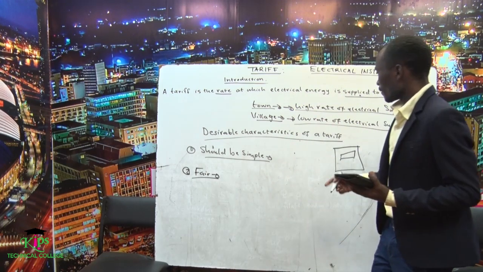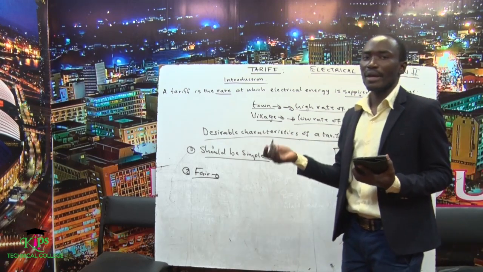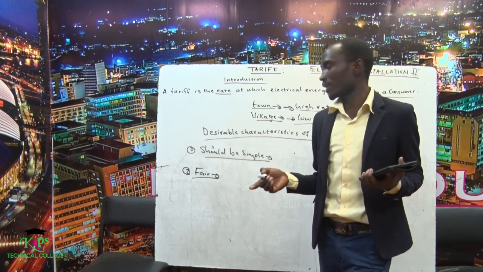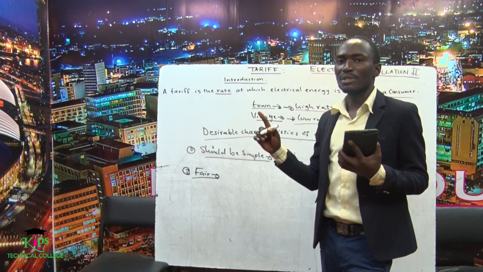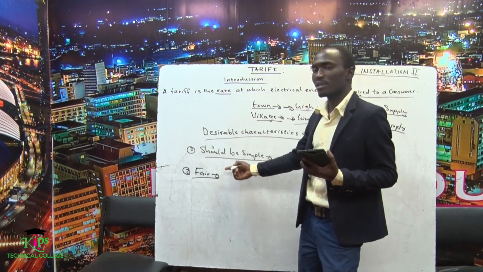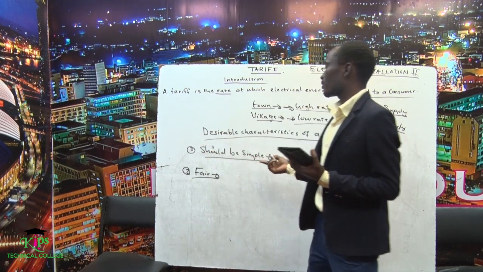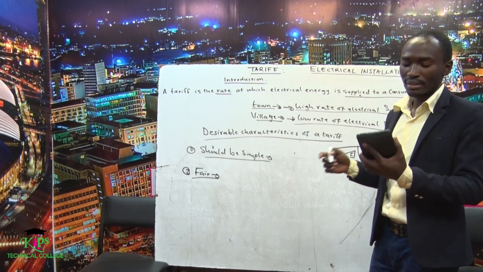So you will start questioning yourself, why is it that the units are so many and yet you did not consume a lot of energy? So the tariff should be fair. The units that you have consumed should be the same units that tally in the electricity tariff. So that's what it means by a fair tariff.